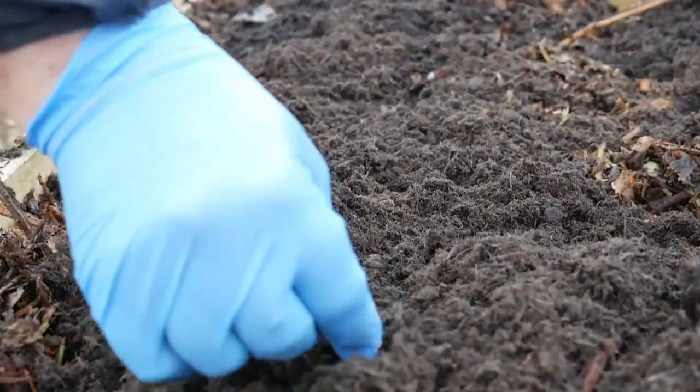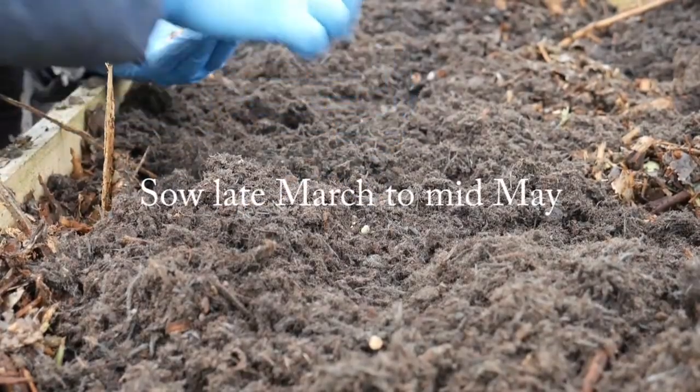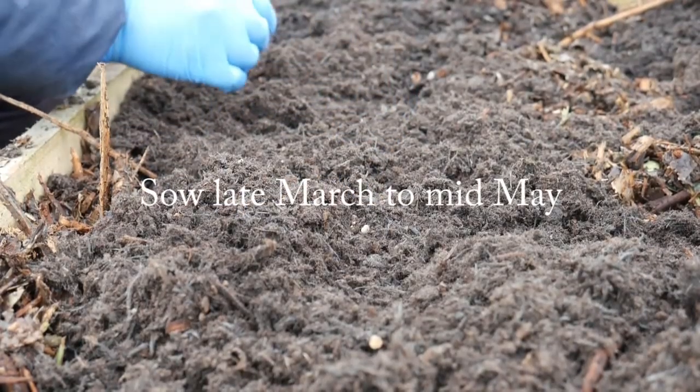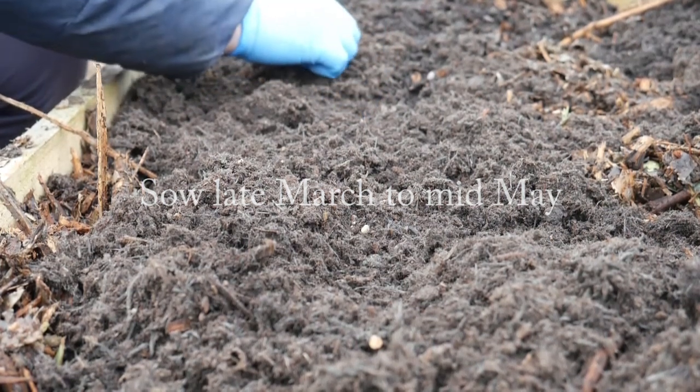Parsnip seeds germinate best in slightly warmed ground, so you can wait for the sun to warm it, or you can do what I usually do, which is to cover the soil with fleece for a couple of weeks, which will allow the soil to warm a little. And then sow your seeds individually, about 6 to 8 inches apart. I actually think it's worth taking the time to make sure you're only putting one seed down, and this way you should have really nice parsnips at the end of the season.